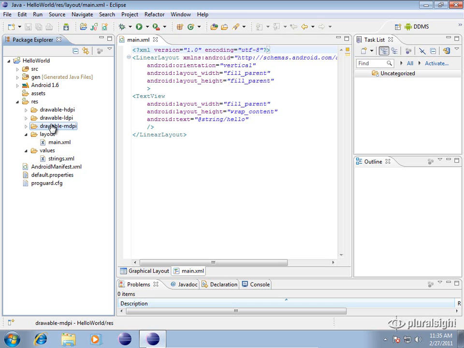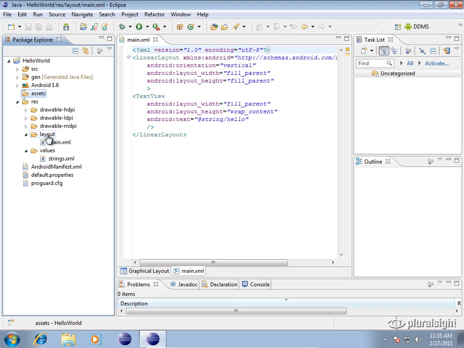It's a little different. There's some confusion about whether you should put a file in raw or assets, which we haven't covered yet. But essentially the difference is that a raw folder is just going to give you that file, but not give you the hierarchy or the original file name. If you just care about a sound clip, you might not care about what the file name is or how it's stored. The assets folder you can use if you want to create a directory of things where you actually care about what the actual file name is and how it's stored in that directory.